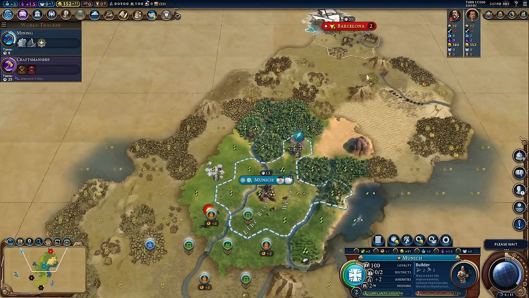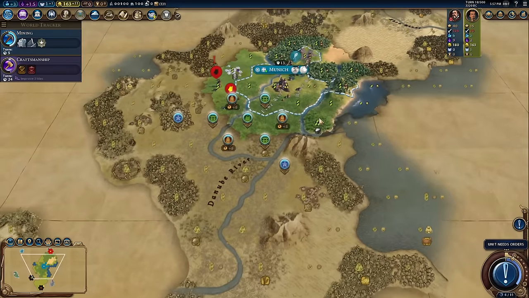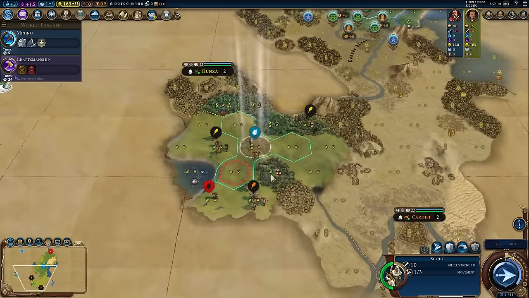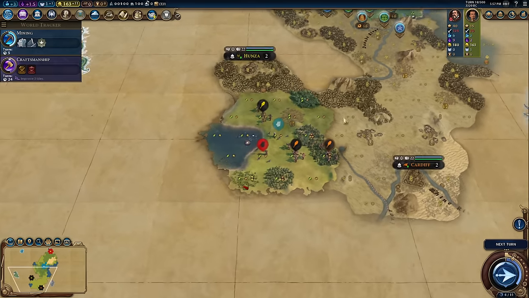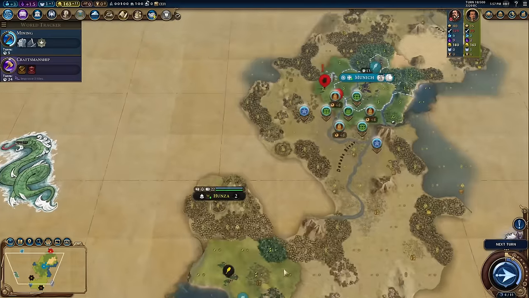Even if Spain were to turn up with about 700 warriors, which they might do, never discount that as a thing. It means we'll have a standing army that is likely to be able to at least help to blunt any attack. There's a little barbarian scout, which means there's got to be an encampment around here somewhere as well.